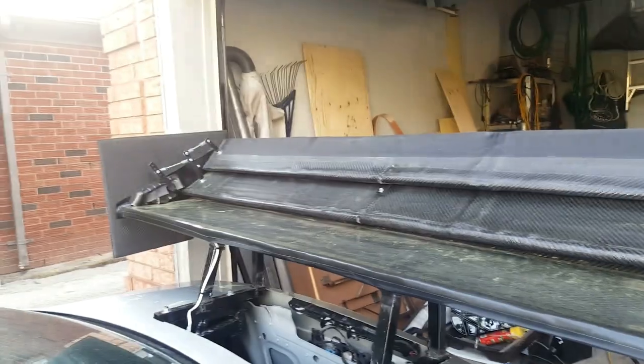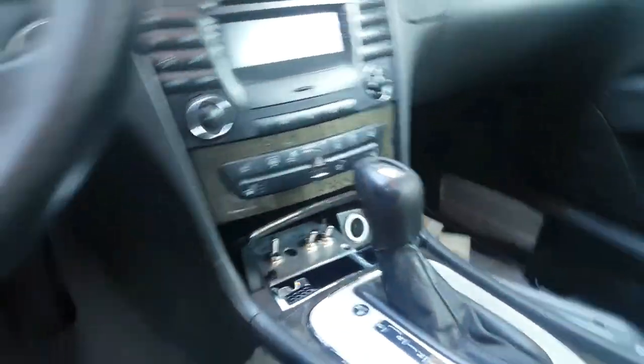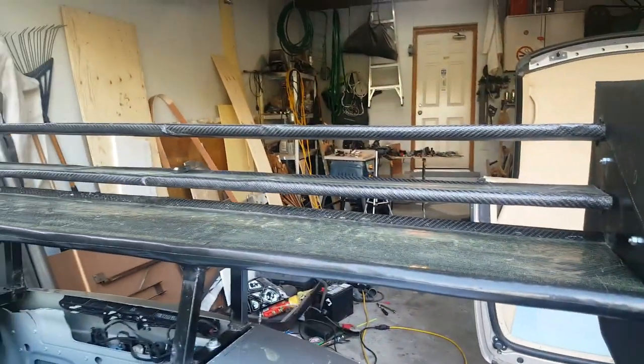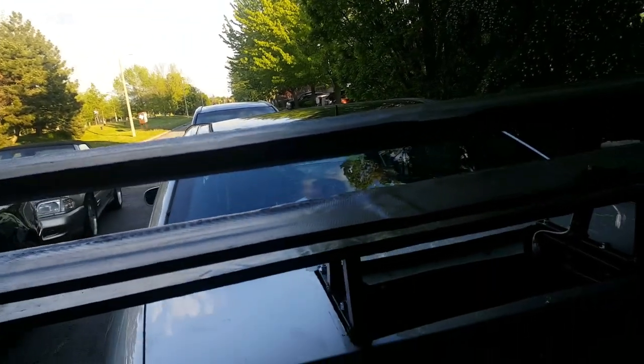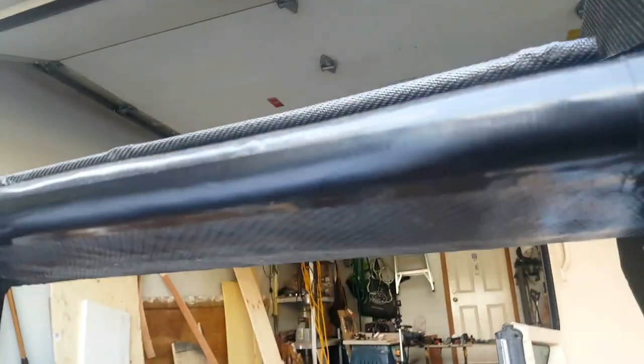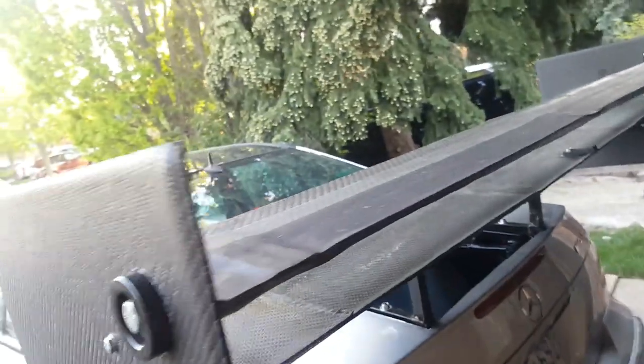This was something I thought about when designing the wing initially but didn't have time to build last time. The reason I designed the top two elements so flat is that when open, air passes completely through — it's like having no rear wing at all, producing no downforce but also no additional drag. That's the biggest benefit of this design, which is why I've kept all the elements almost as flat as possible, with only the bottom side slightly curved.